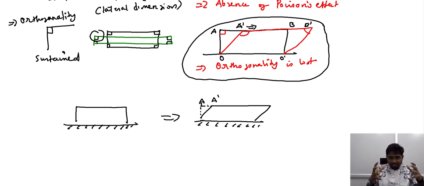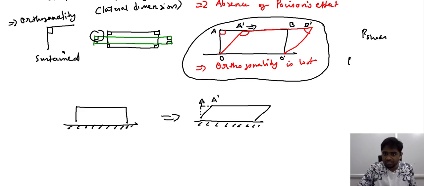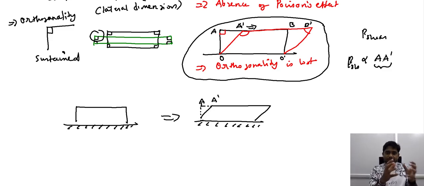So what we essentially have is, we have imposed a mechanical condition, and this mechanical condition has brought about a response, and it is possible for us to perceive the response by considering the shift in the corners, and the corners have shifted from A to A prime. So therefore, the amount of the shift in these corners is proportional to the load that we impose. P shear is the load that we impose. This P shear is proportional to the amount of shift that we observe, and this amount of shift has the dimension of length.